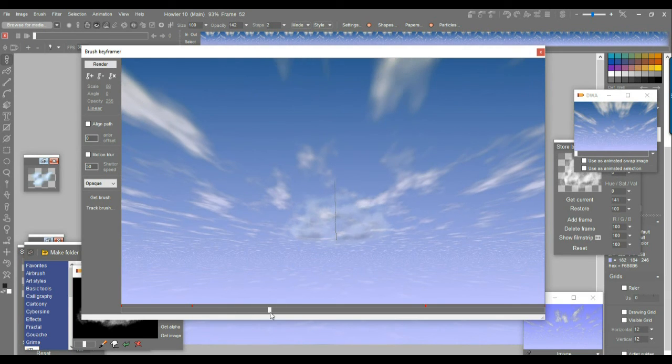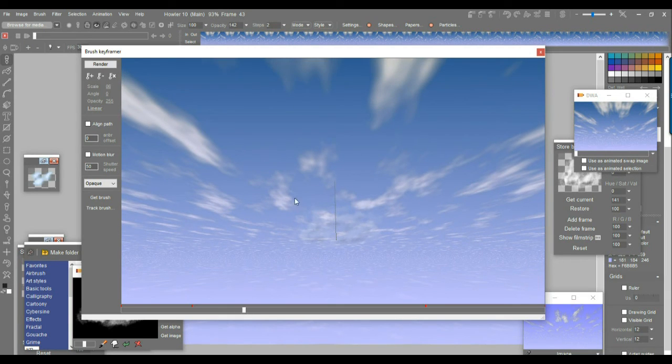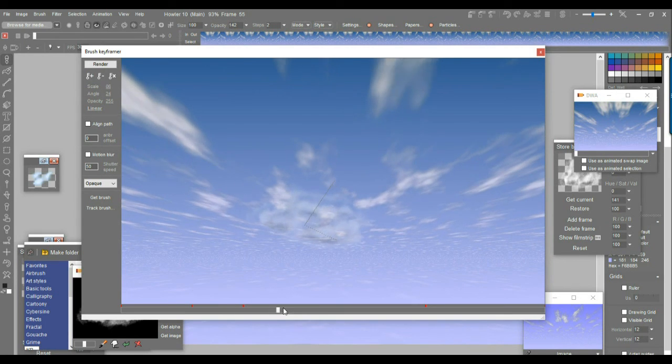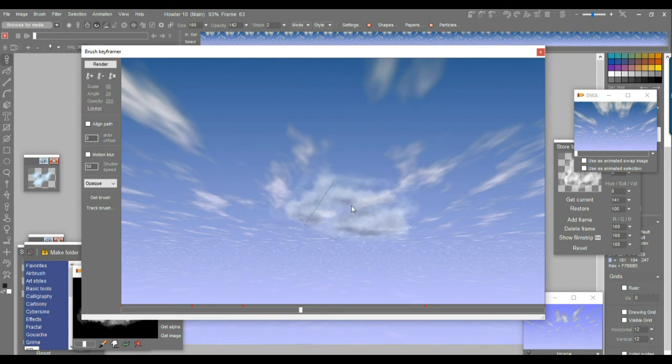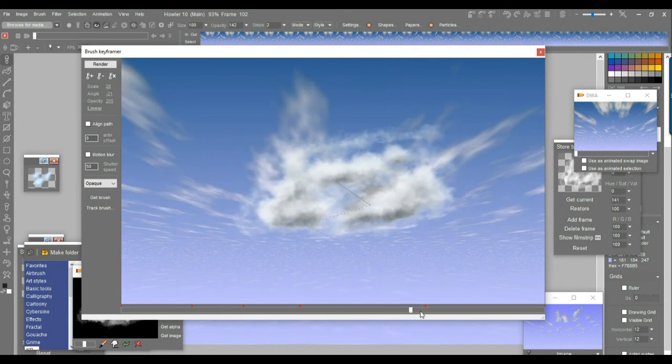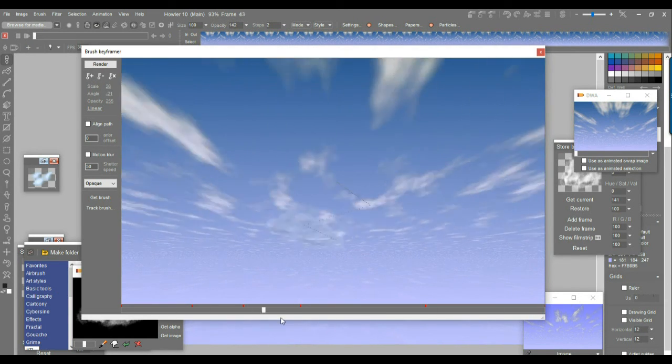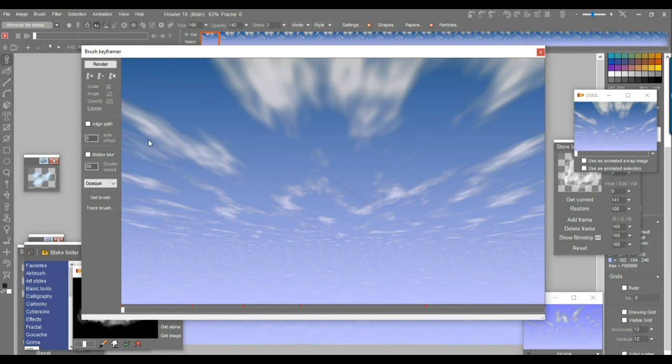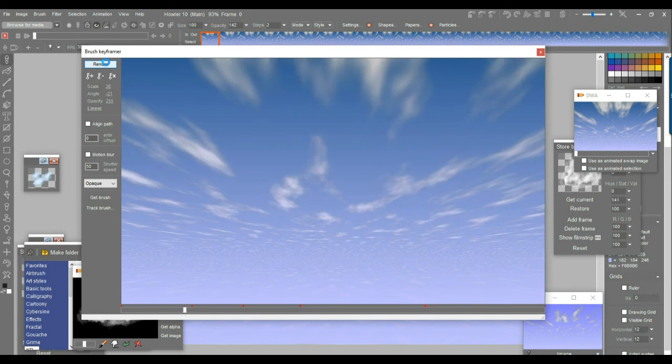So you could say something like here, we actually move over to the left, and rotate a little bit, something like this. I don't know if you can tell, it's very subtle here because it's still so transparent. And then here we'll go to the right and we'll rotate the other way, keyframe that, and then here we go. So here we have a somewhat more interesting animation. Let's go render that.